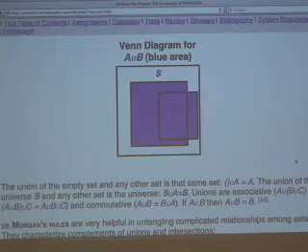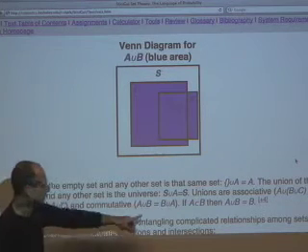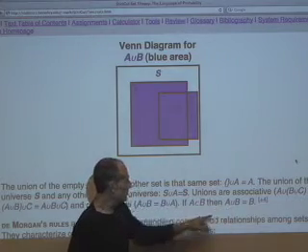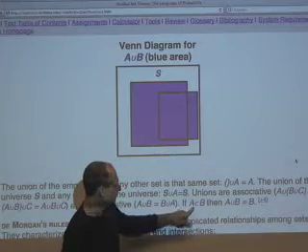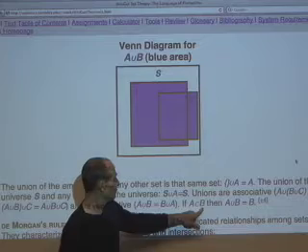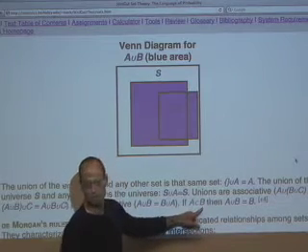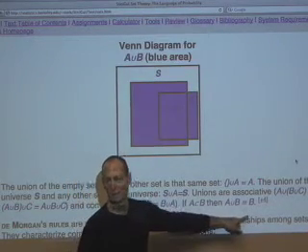Okay, something I forgot to say before about subsets is that if A is a subset of B and B is a subset of A, then A and B are equal. If a set is a subset of another and vice versa, then they must have exactly the same elements. Every element of one is an element of the other. If A is a subset of B, then what happens when you take the union? Well, every element of A is already an element of B, so when I take the union, I haven't added anything to B that wasn't already there. I just get back B.